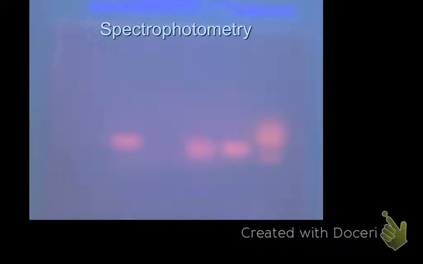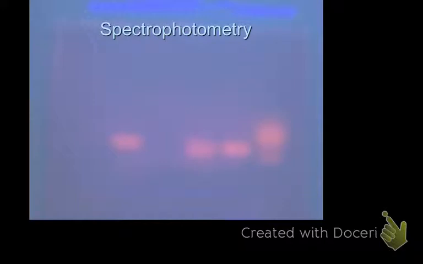Then you have to have some way to be able to see your proteins. How do you know which supernatant solution your protein is in? One way to do that is through spectrophotometry. You can also use electrophoresis. But if you just take a cell lysate, that's whenever you first break it open, because you lysed it, it's called the lysate. It's just going to look like a big smear, because there are so many proteins and different things that will show up in an electrophoresis that it doesn't tell you a whole lot.